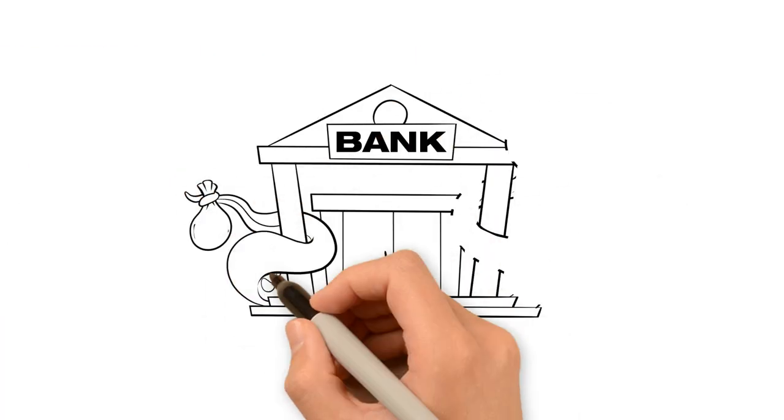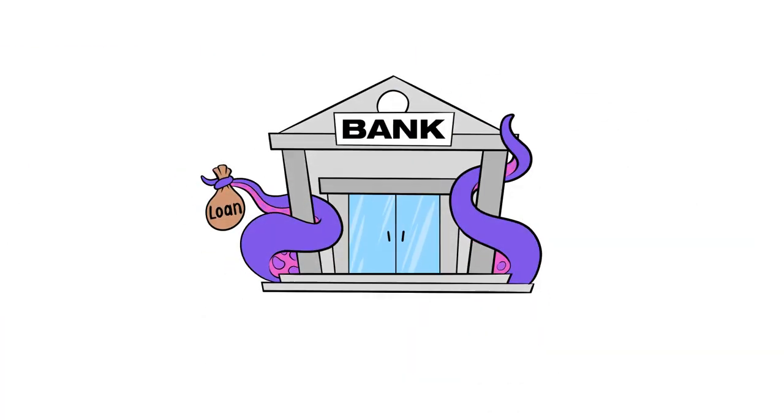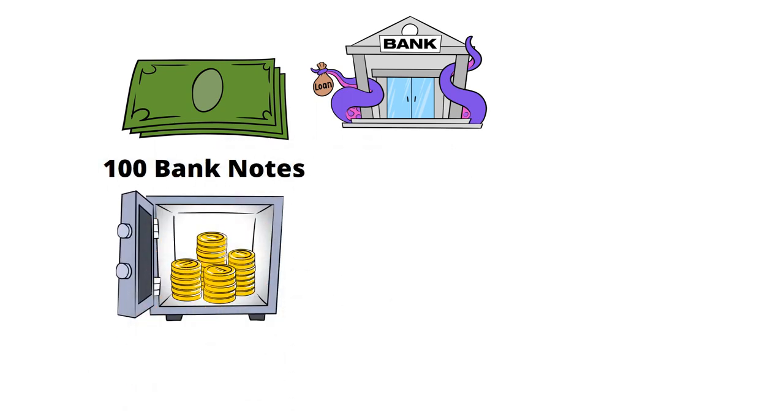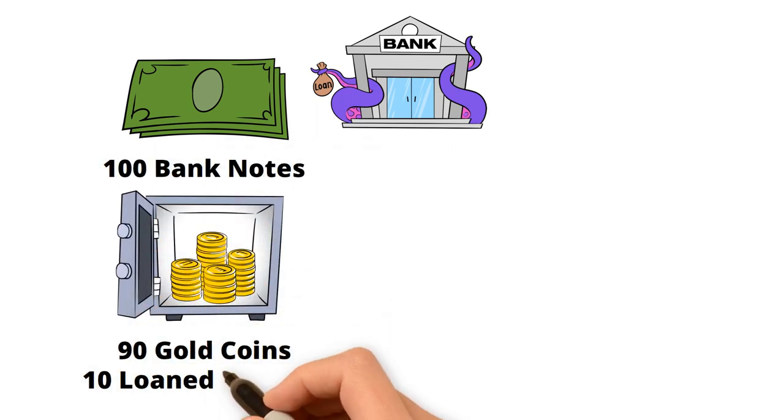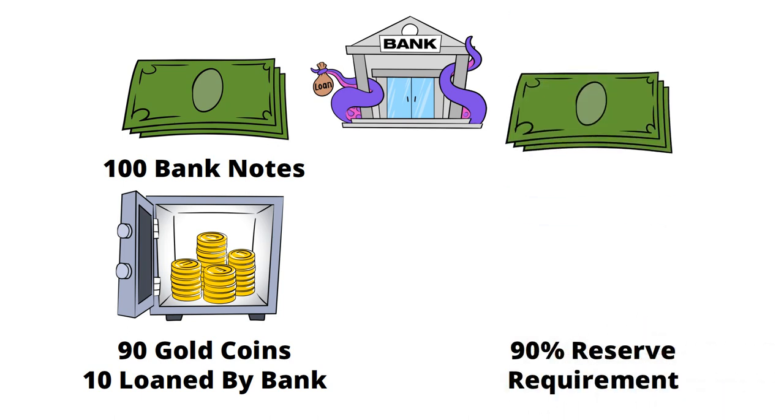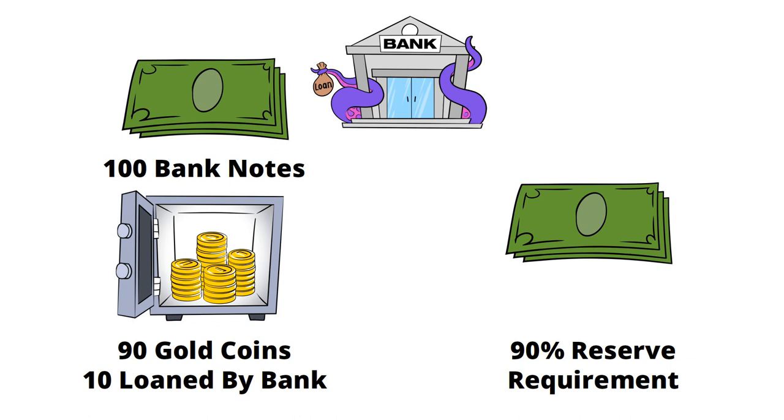The other way is by regulating how banks can issue loans. With a fractional reserve banking system, the government can increase the money supply by changing the requirements for reserves and bank deposits. Requiring a 90% reserve means only 10% of a bank account can be loaned out.